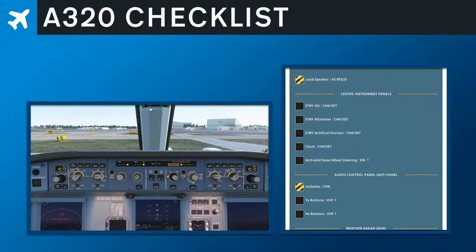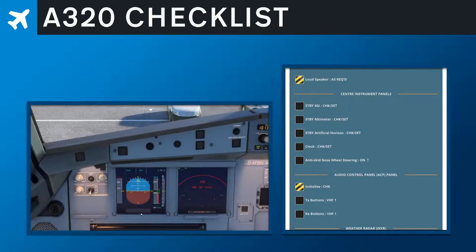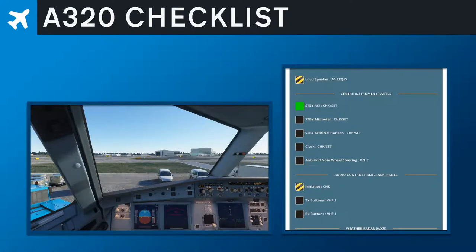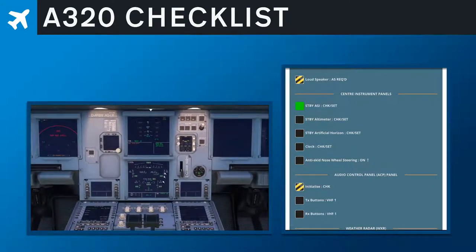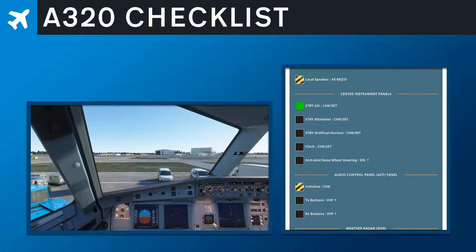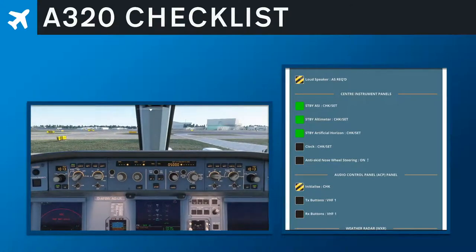Okay, instrument panel. Let's just check. We need to check, are the brightness and the PFDs showing as expected? So we've got the climb and nav set to 1FD2 and speed select and the QNH 1013. So we're happy with that for now. Standby altimeter. We need to go down to the center console and check 1013, brightness is up, and we're showing about 80 feet off the ground. Let's just go back up here, and we are the same there, so quite happy with that. So standby systems are okay, and the clock, we don't really need to do anything with that at the moment.